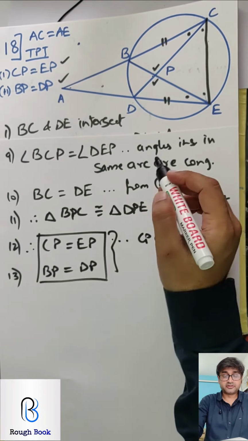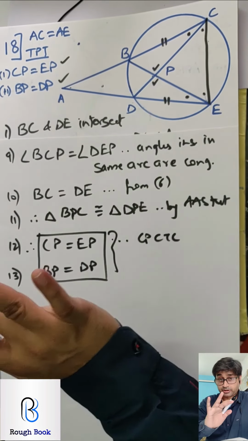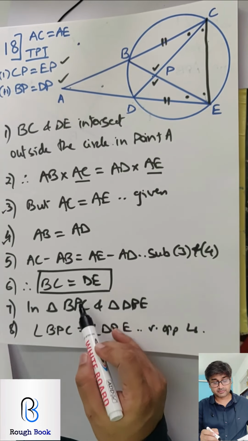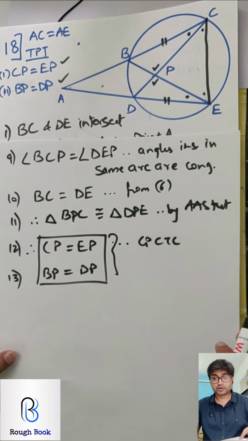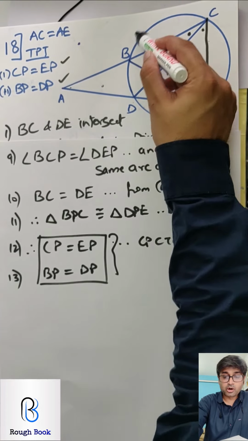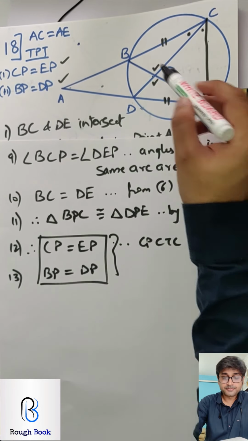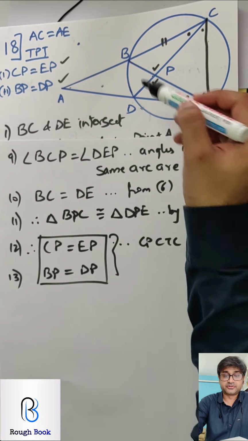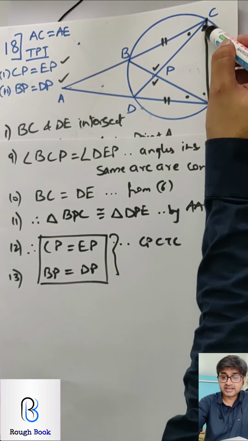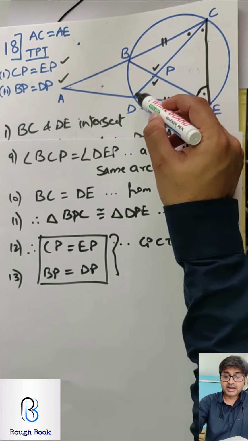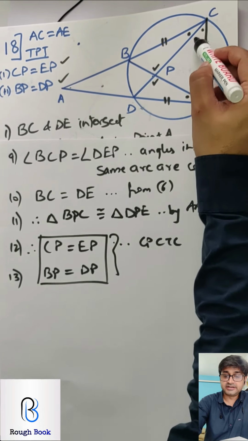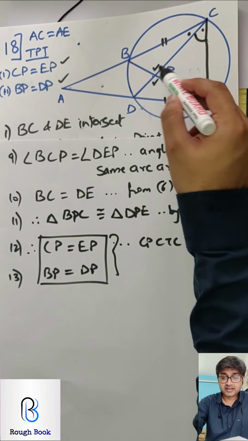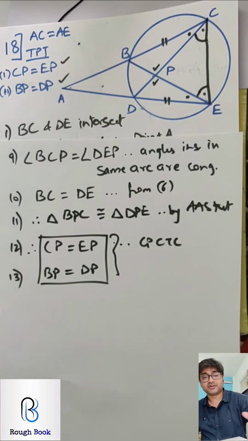Yeah. Other method, if you're curious, pay attention. I'm not repeating it. You're going to say BC equals DE. Once you reach this step number 6, then you will say congruent chords subtend congruent arcs. And then congruent arcs subtend congruent angles on the circumference. So for BC the angle is AEC, and for DE the angle is DCE. So you get base angles equal, isosceles, and therefore PE equals CP, and you get the first part.